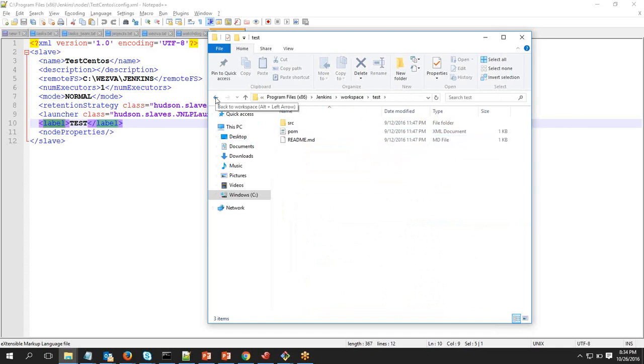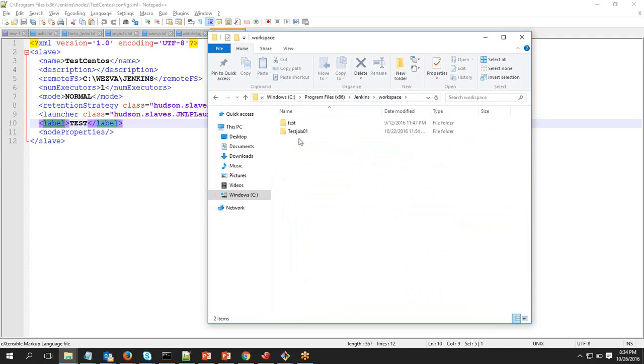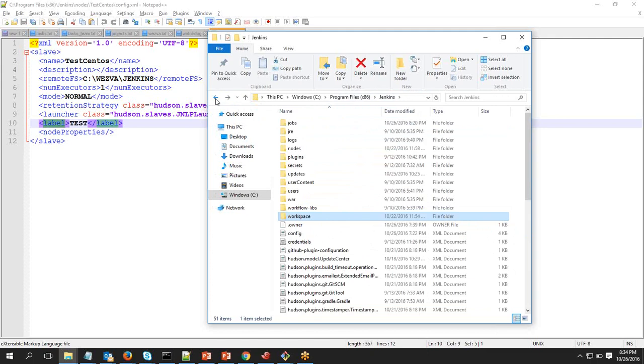It will run by default on the master. And where is the master installed? This place. So that also needs a remote root directory, right? It will take by default the Jenkins location where you have installed. Inside that, it will create one workspace folder, and inside that, it will create a folder with the name of the job that you're running, and it will track everything you have done there. Getting it?